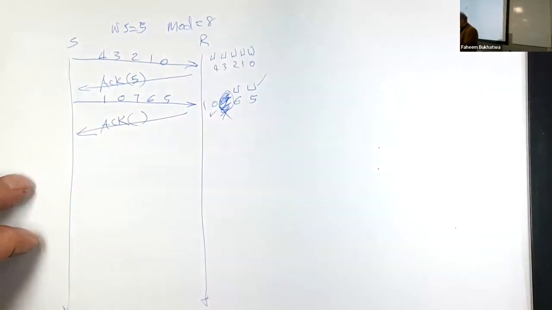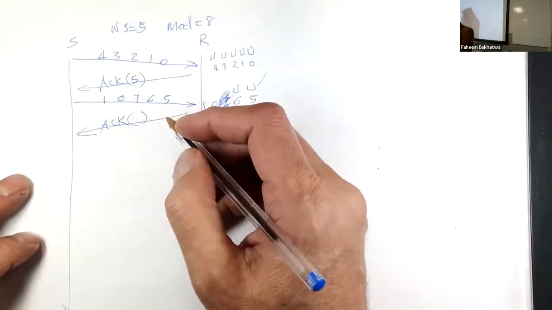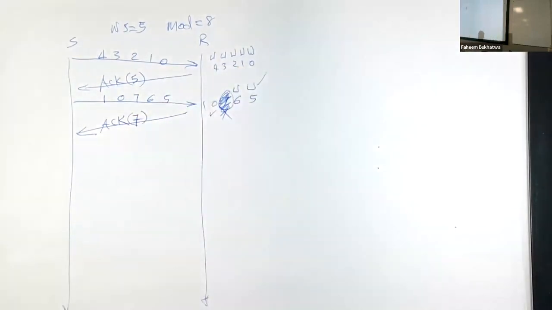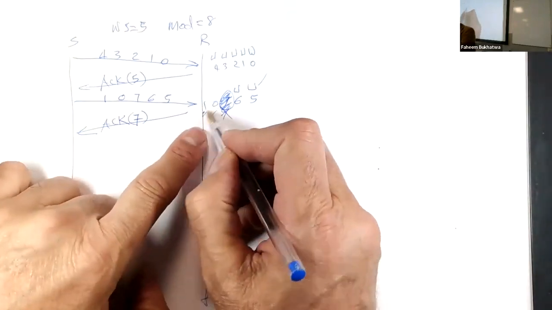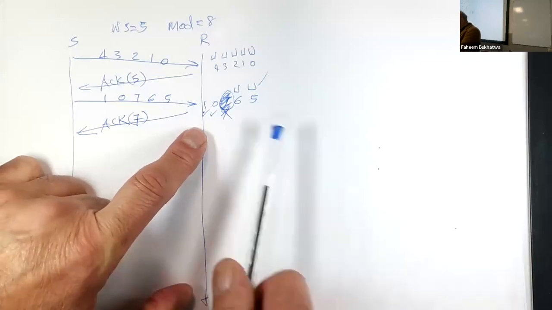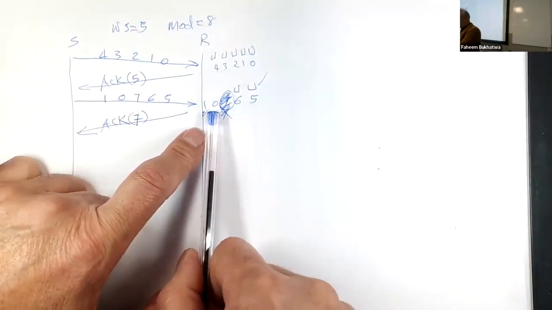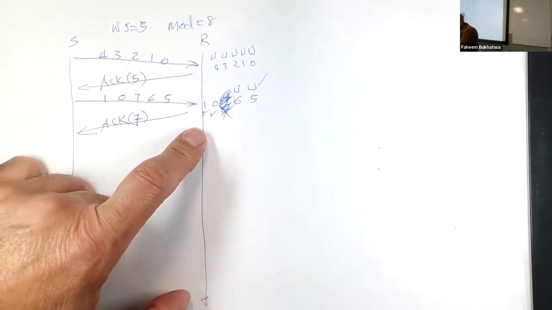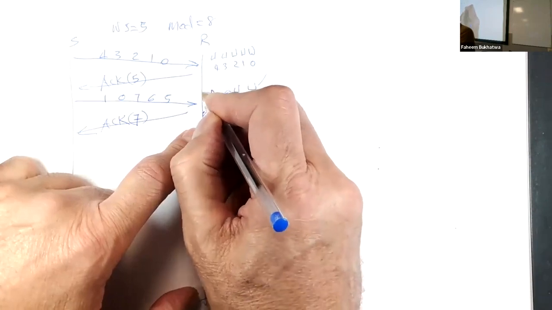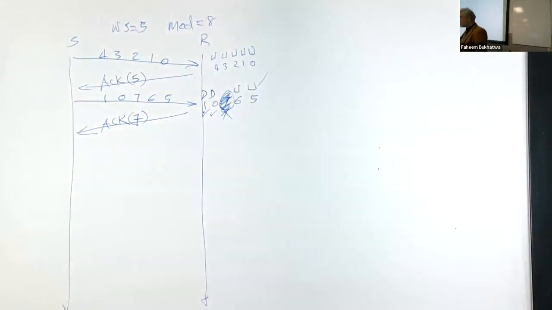Now, what? Are you sure? 7? Why 7? Because everything before 7 is good, and this is the one that's probably missing, and that's what I want from you. Right, and then we got number 0 and 1, and they're good frames. What do we do with them? They're out of sequence. We cannot take them. We cannot send to our user frame number 0 because there is another frame before it that's not there. So what do we do with 0 and 1? Discard. Anything out of sequence you must discard.